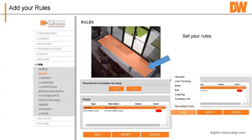And when you go in and add rules, now this is an IVA camera and it's got the six ones you have in there, which includes intrusion, line cross, enter, exit, loitering, and counting line. And then the seventh one is non-detect zone, okay? And I use non-detect zones to keep the camera from having too many false alarms and too much, shall we say, busy stuff going on in the camera because the camera is always thinking. So if you have the whole thing opened up to do detection, the camera's looking at the shadows, the leaves on the tree, these different objects, and you want to have the camera to concentrate on the area where the events are going to happen.